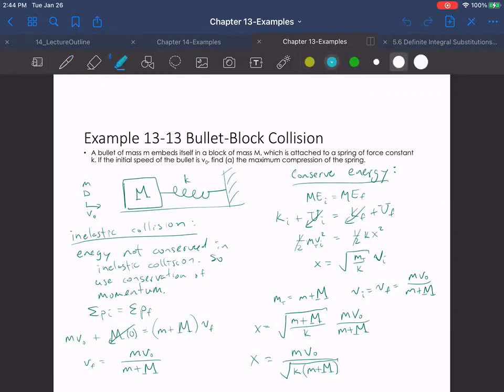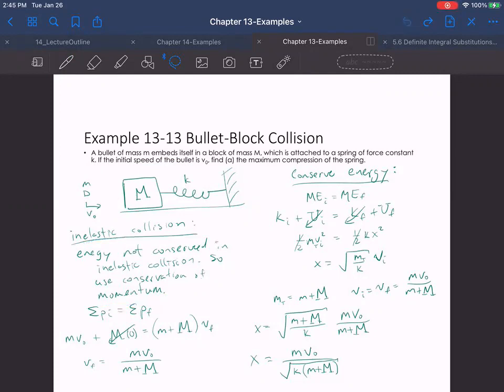So I drew a picture here. We've got the bullet right here, headed towards the mass hooked on a spring on a frictionless plane. Now, the first collision that occurs is what is called an inelastic collision because the bullet is going to stick into the mass. In inelastic collisions, energy is not conserved. So we cannot just do this straight out of the gate with conservation of energy. We need to actually figure out what happens through the collision through conservation of momentum.